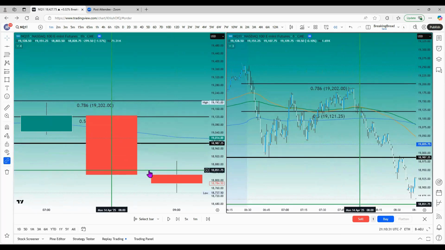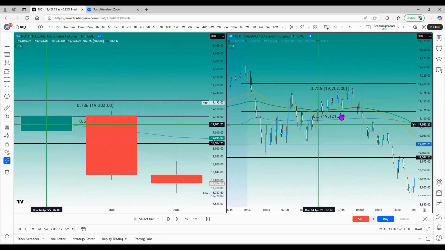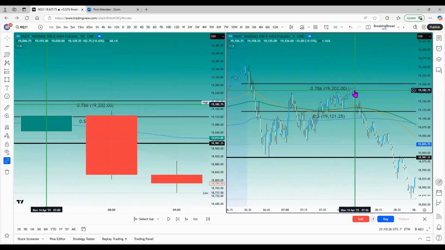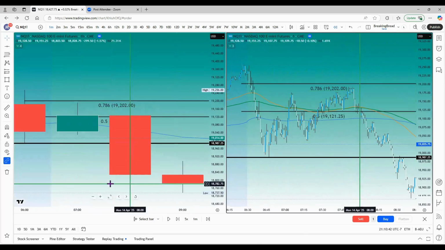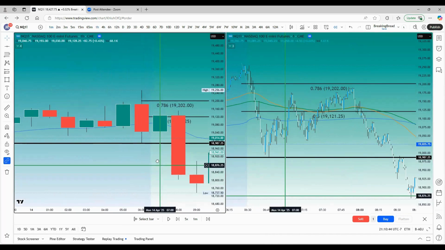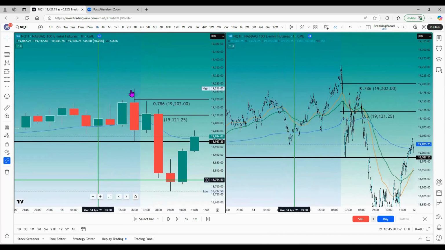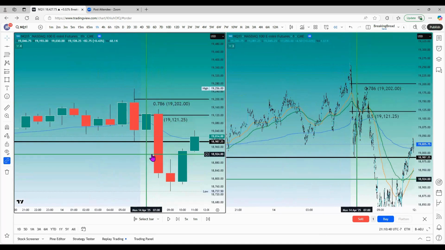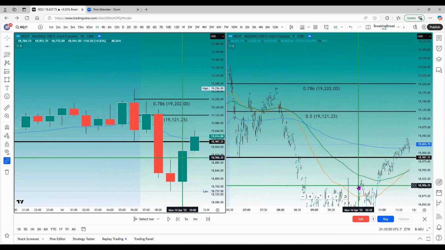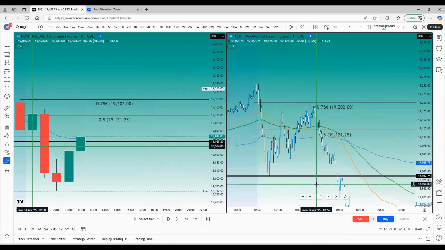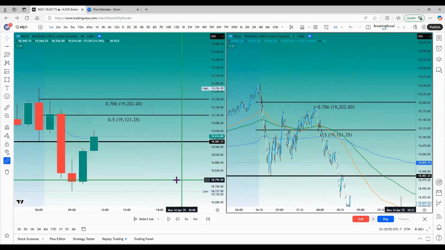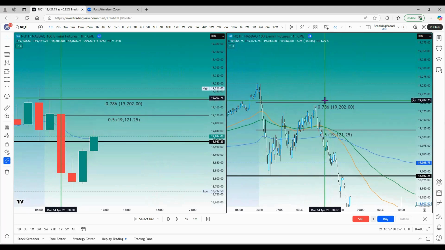But again, the 1 hour was not telling us to the downside. But if we're looking at the 1-minute and the 5-minute time frame, we are making lower highs, right? So we can just read that information. But like I said, I would just prefer for you guys to wait for the hour time frame to clearly tell you that it doesn't want to do something. Once it clearly tells you we're headed to the downside, or it clearly tells you we're headed to the upside, then let's start looking for trades.